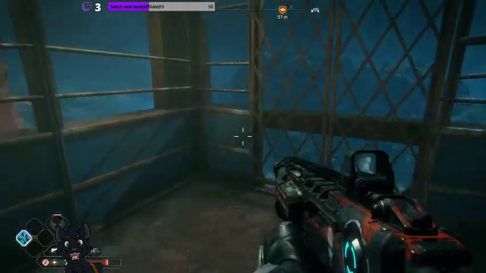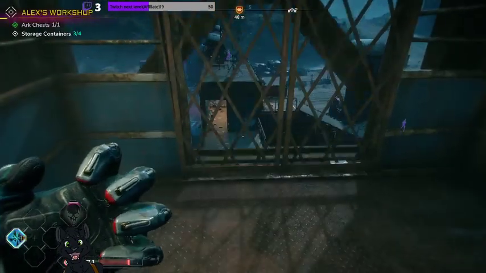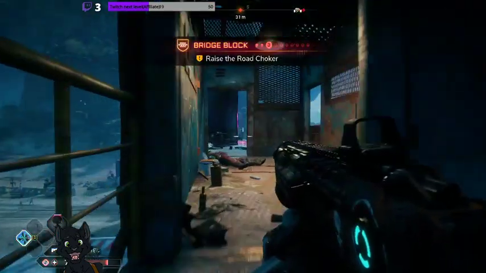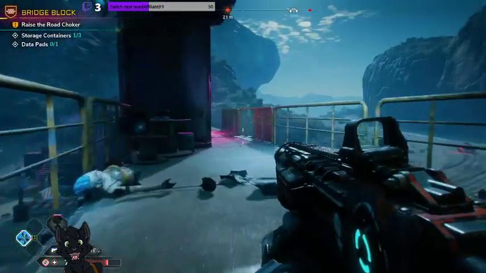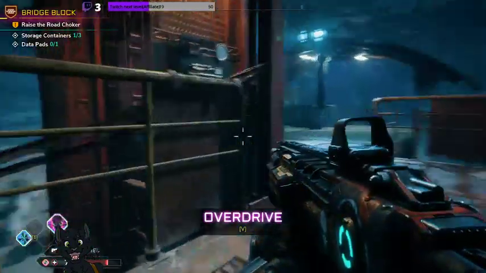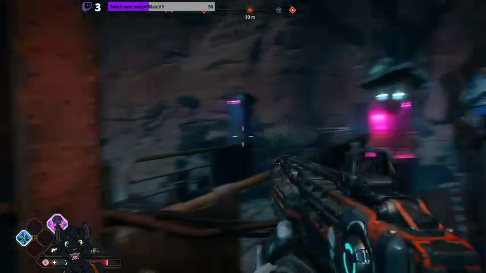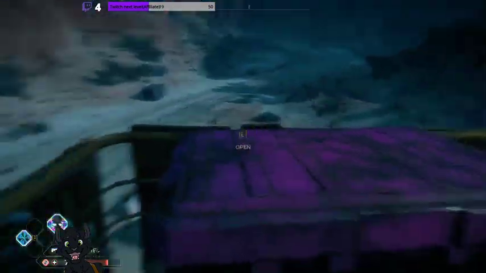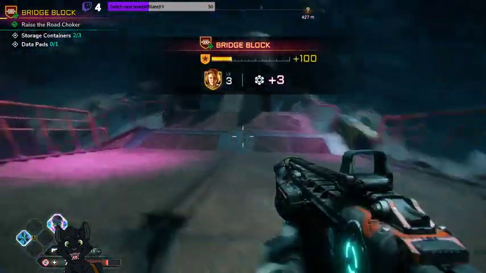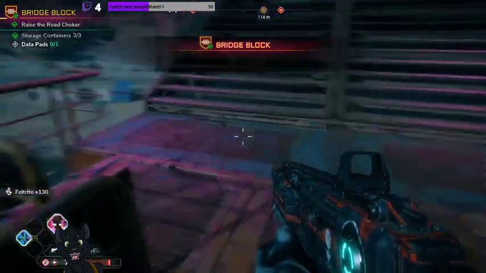Back down. Apparently we shouldn't have gone this way. So we still have to find one container apparently. Apparently I do. Okay, so the gate is open now. And we still need to find one data pack apparently.